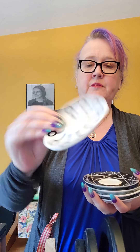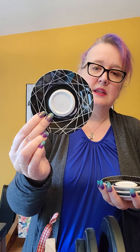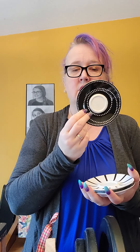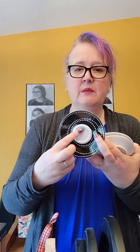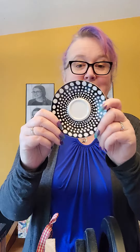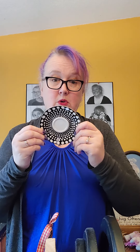One of the things I found was this set of little plates. They probably had a set of teacups that went with them at some point, but they don't anymore. They are black and white, super graphic. When I originally purchased these, I was thinking they could make a really cute sign for a kitchen — hang them up with plate hangers and put letters in the center to spell out something like 'eat' or 'food.' I love that they're simple, all black and white, all different and very graphic. You could put a letter in the center using a Cricut, letter stickers from Dollar Tree, or even hand lettering with a Sharpie.